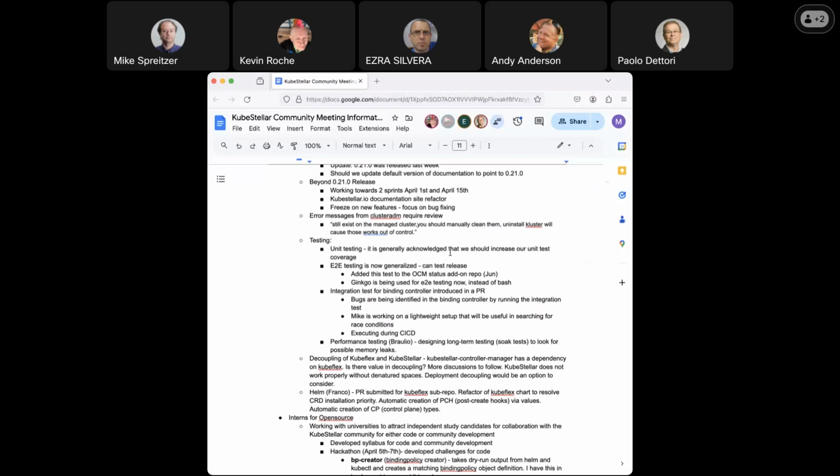Let's see, also end-to-end testing. We have introduced Ginkgo-based testing. We've reduced the testing that is expressed in Bash because it's largely covered by the testing in Ginkgo.